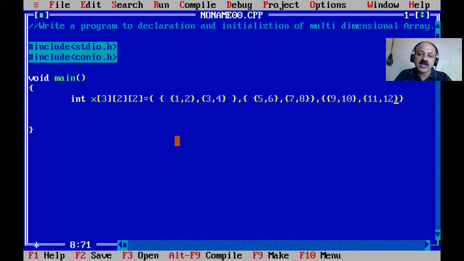Yes, exactly 12 elements. And here that brace is complete, our second 2D array. Now the main brace we have to complete, and then a semicolon. So now you have to understand: that brace start and complete is the first 2 by 2 square matrix. Yes, here 4 elements are there, and after that brace, in between is a comma.